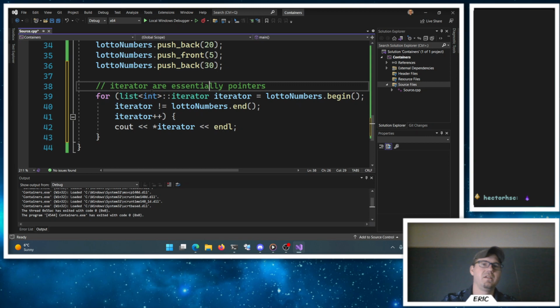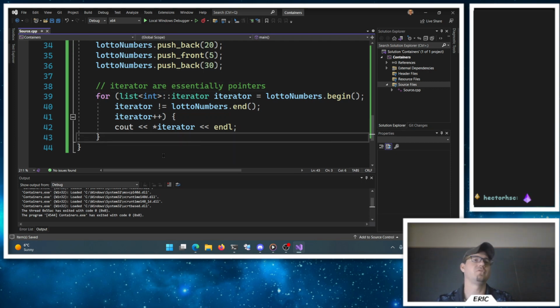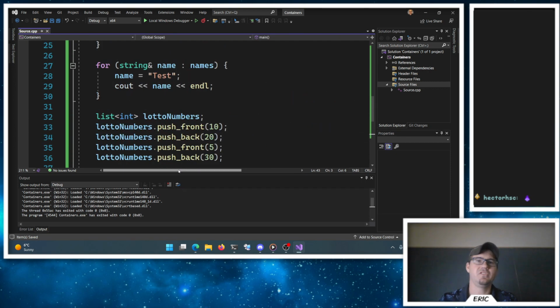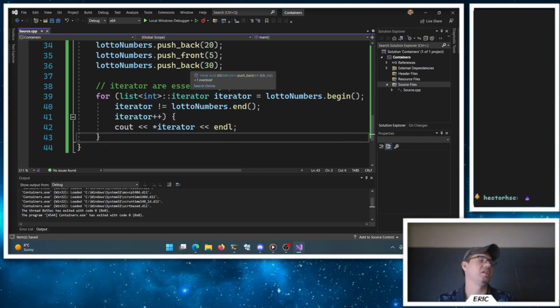I can't spell. I'm happy to put more comments in for you folks. I apologize. I've got the bad habit of just never commenting things, so please just shout at me. Happy to throw these in if that's useful, because sometimes you don't remember the things I say when you're just looking at the code, and that's perfectly valid. So just holler at me, and I will try and put them in. You just got to remind me sometimes.